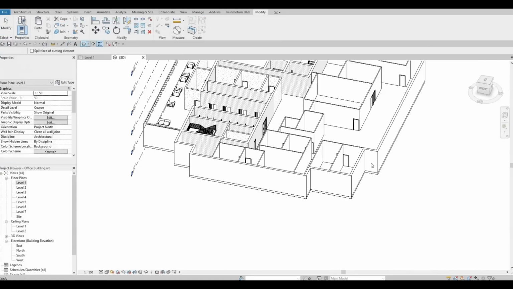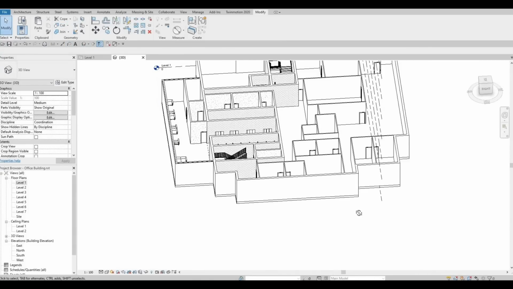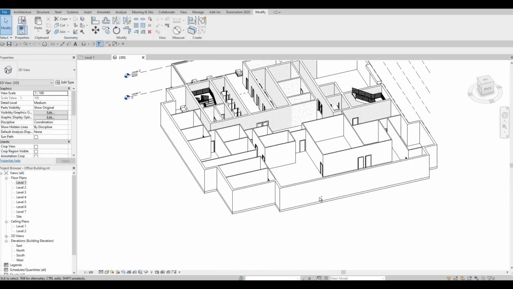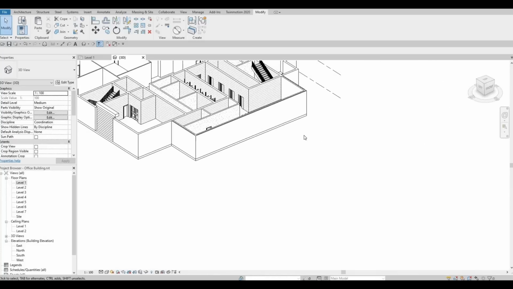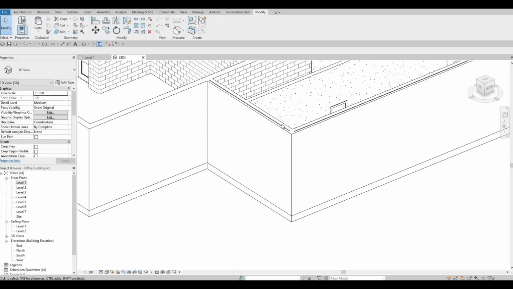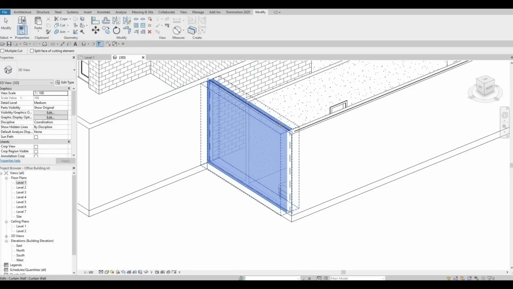So that's why it's missing. But if we see it like this, I just want to see where it is, here it is. So as you can see, we have the curtain wall here with the wall itself. So what you have to do is click cut geometry, select the wall first and the curtain wall.